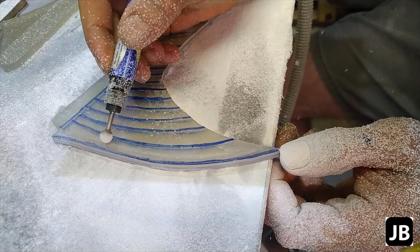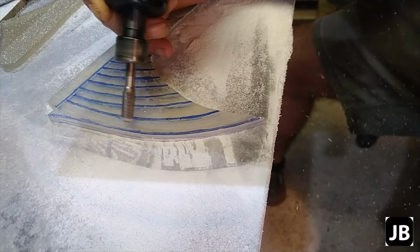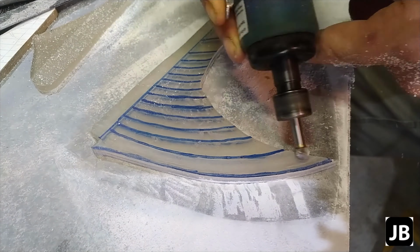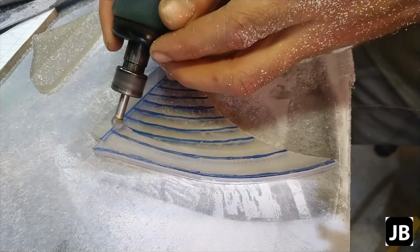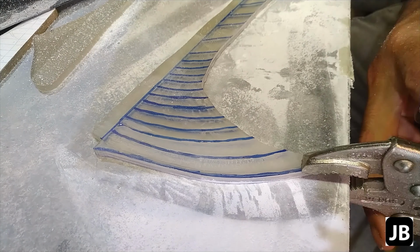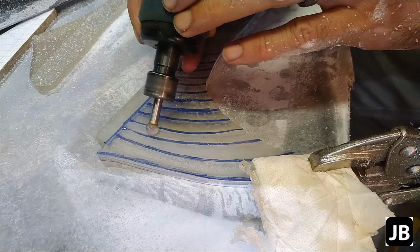Over here, the little ball end cutter already started giving me trouble, but I stretched the life out of it. Over here, it really couldn't go anymore. And then I swapped around to my big pneumatic die grinder, my go-to, which has never let me down in terms of grinding fins. I use cheap tungsten carbide bits on here. It's cheap Chinese carbide bits, but it seems that even the Chinese can't mess up carbide, so this works like a charm, stays sharp forever. And I think I'm going to leave it here. It just carries on and on.